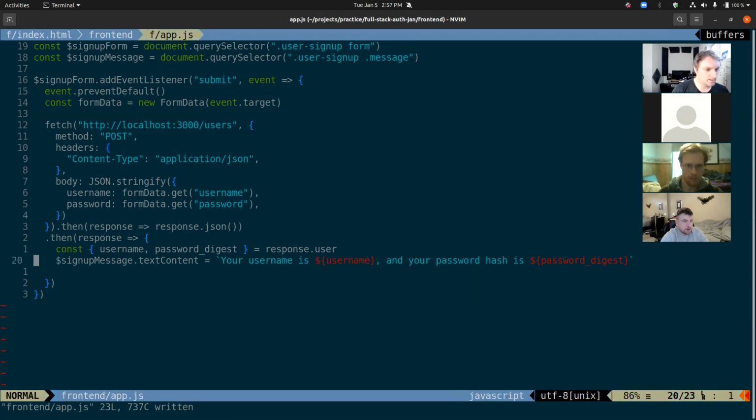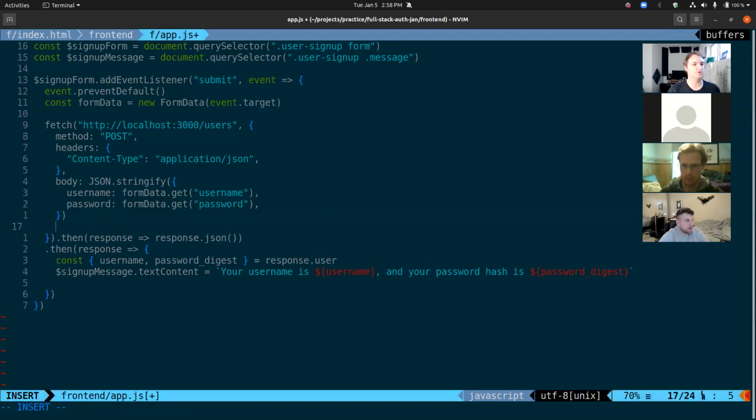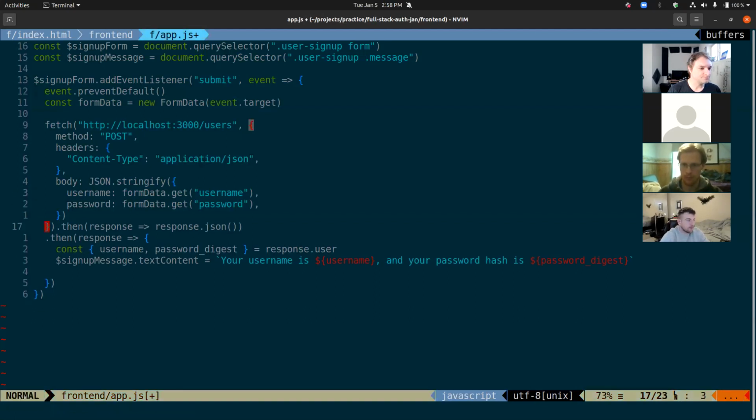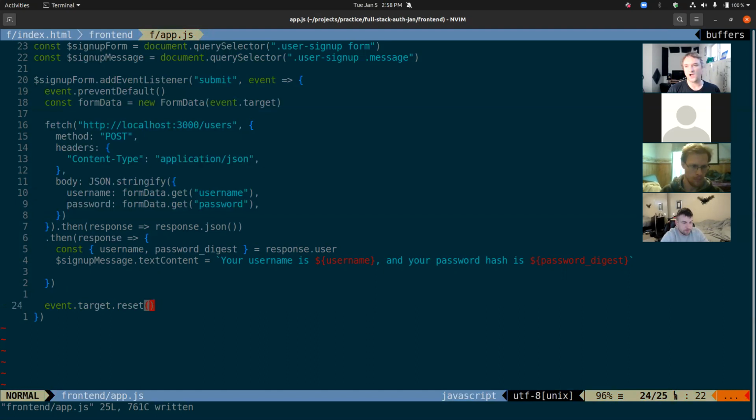Oh, one more thing. Right after we fetch, we can do event.target.reset to clear the form. Otherwise, it keeps the username and password that we entered.